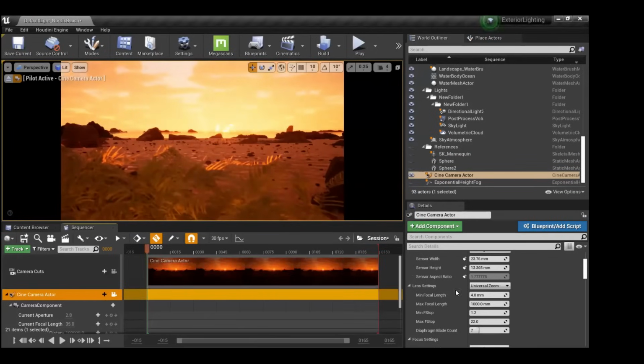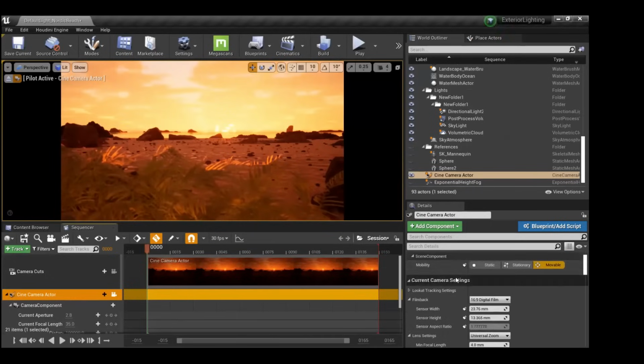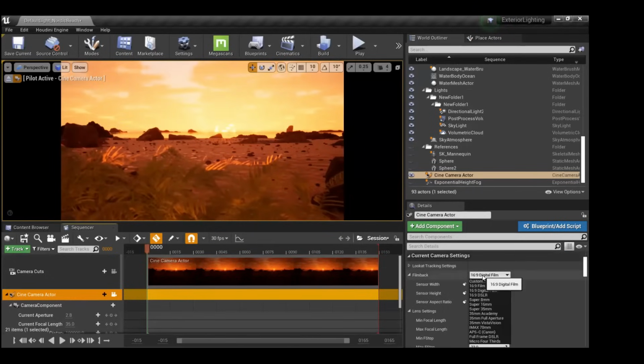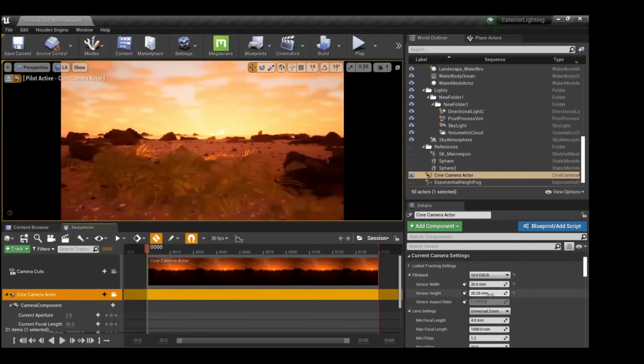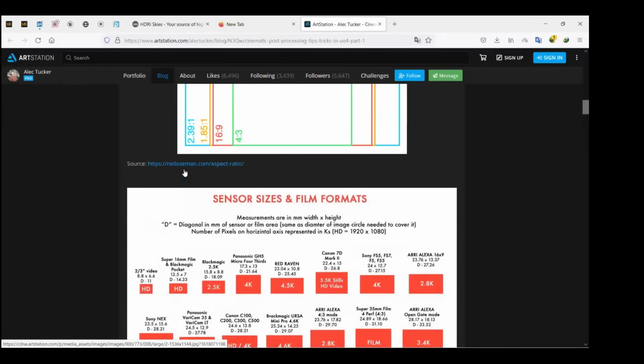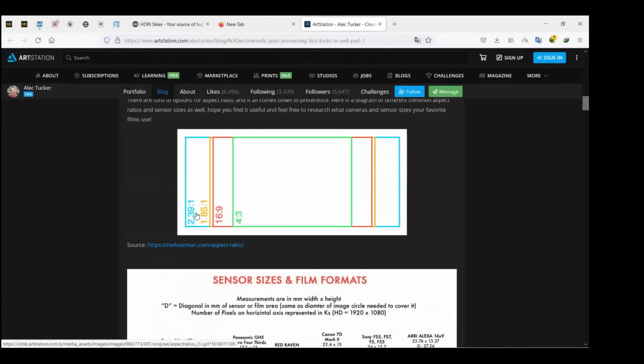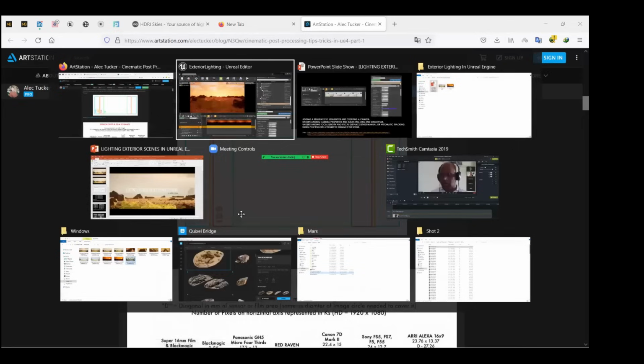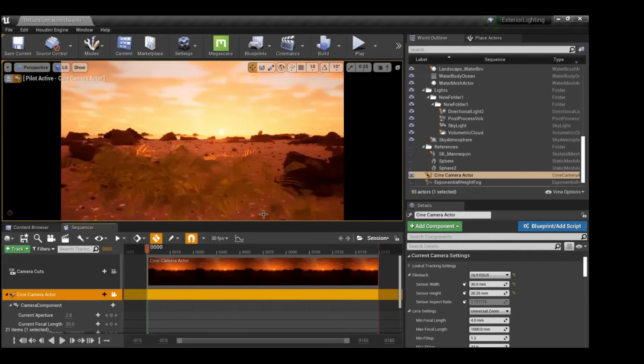Now you can see there are many more properties here. What I like to do is set it to digital DSLR, the DSLR result which we all use when clicking photos, basically a 16:9 ratio. If you want IMAX, you can get that ratio also, and you can study more here about what ratio you want: 2.39:1, 1.85:1, 16:9, or 4:3. Generally we keep it 16:9 because we use that a lot in our movies and in our games, so we keep it to 16:9 DSLR.